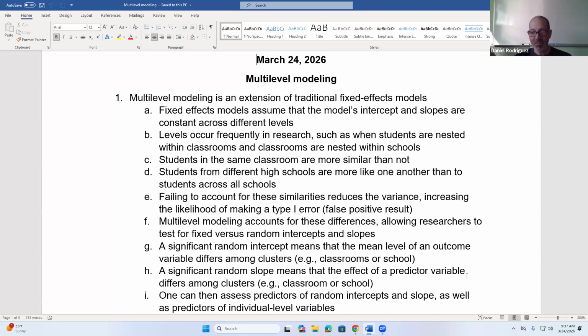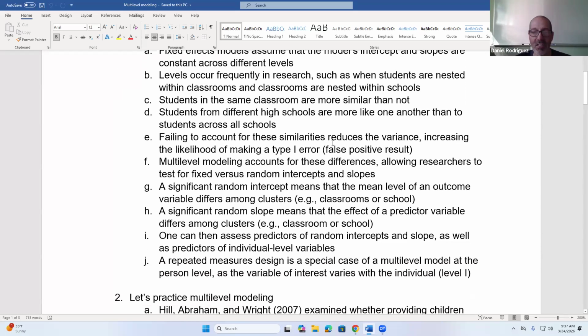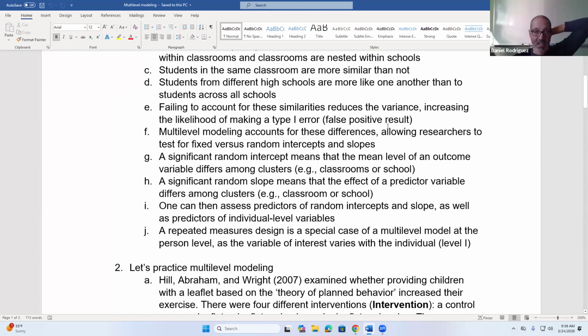When we shrink the variance, right? People are really similar, so there's less variability in those groups. When we shrink the variance, what happens is that denominator gets smaller, making the outcome larger, right? And that means we're more likely to reject the null hypothesis falsely, so that we're more likely to make what's called a type 1 error or commit a false positive result. So if we don't account for these differences, we're going to probably have a lot of type 1 errors, and we don't want that. We want our results to be valid, right? We want to have valid results, okay?